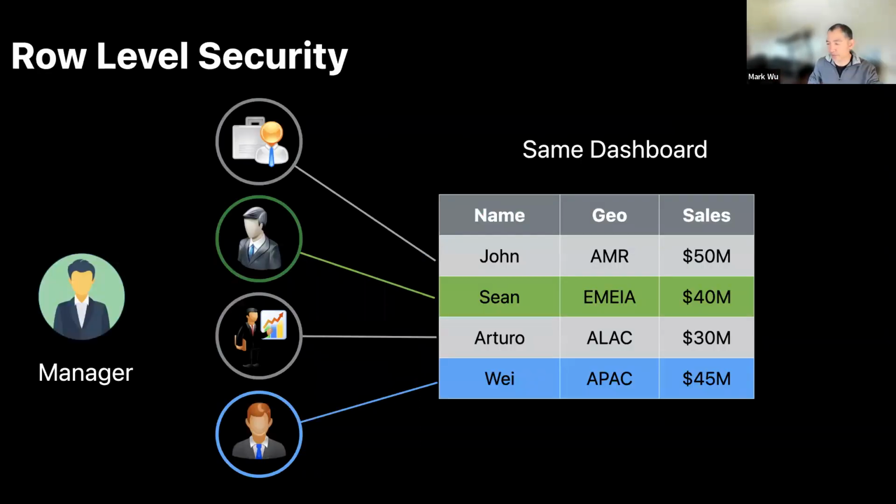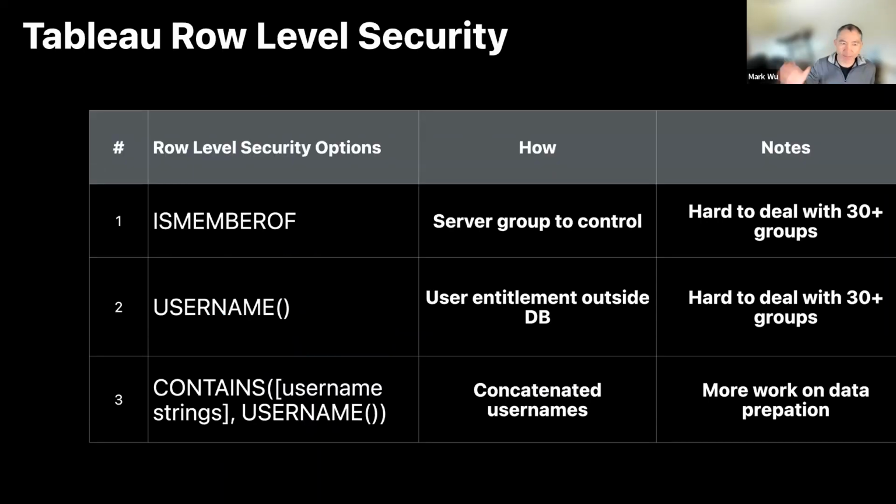Also, you can use additional row level security. This is a separate talk I had before. Just a recap: mainly, when people are using additional row level security, I see three functions: is member of, username, or contains. All three are good, and feel free to use a combination of all three together. Just for contains, username is concatenated together.